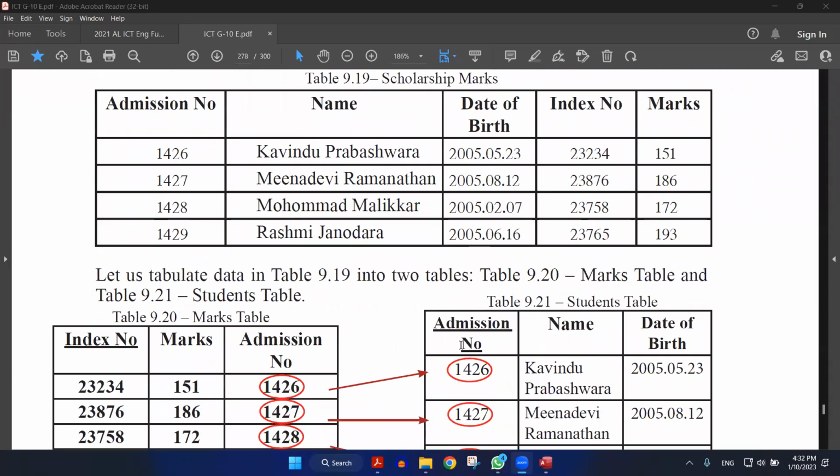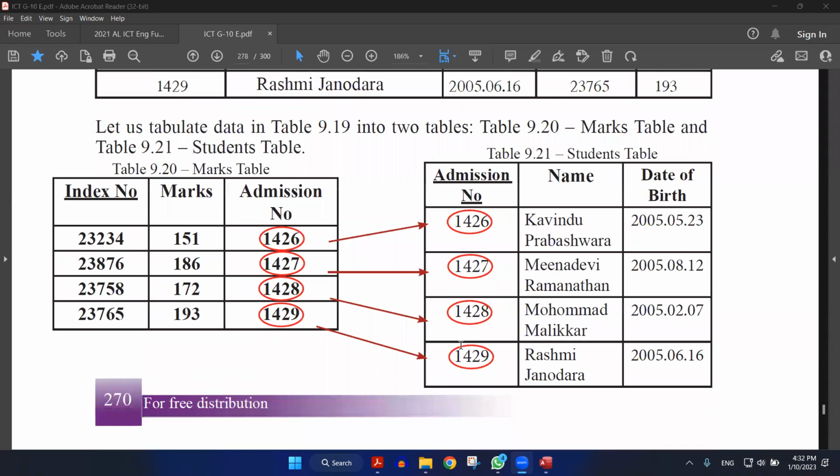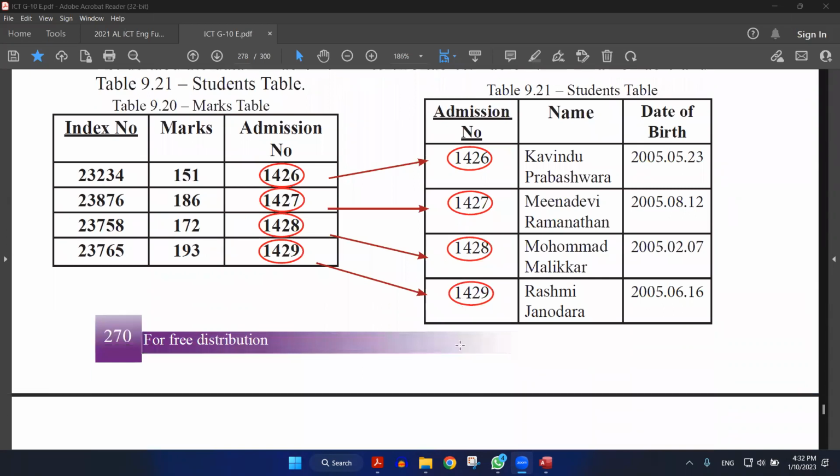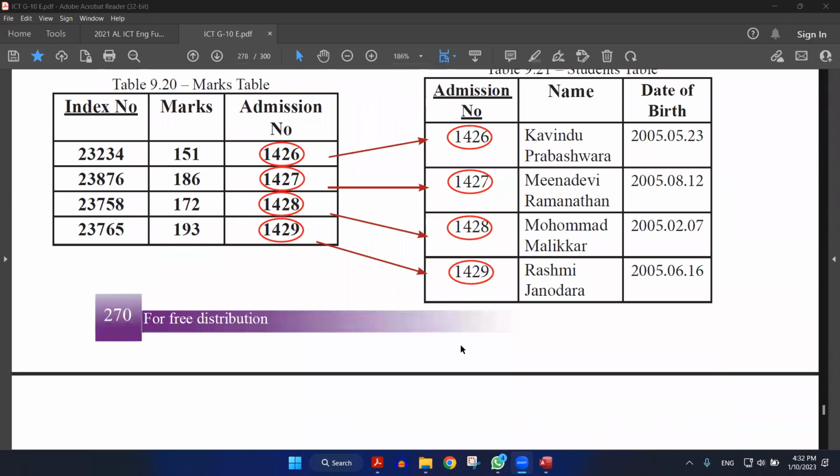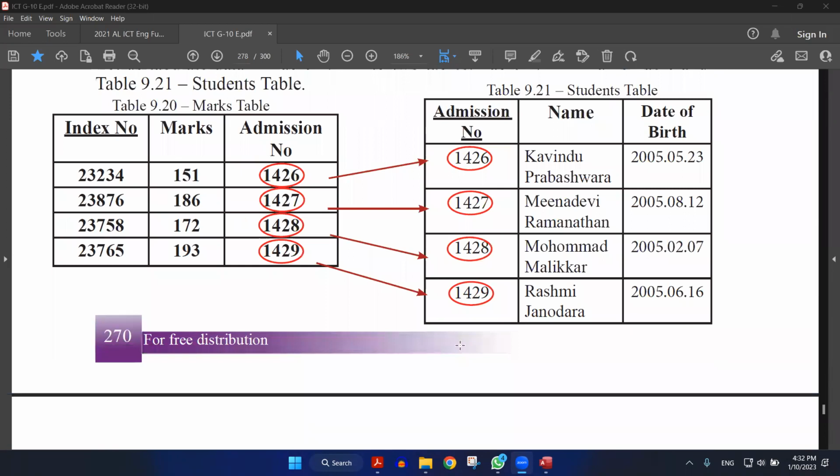Okay. So once you're done with this, you can draw these two tables to show the one-to-one relationship. Have the table names properly. This is the marks table, and this is the student table.